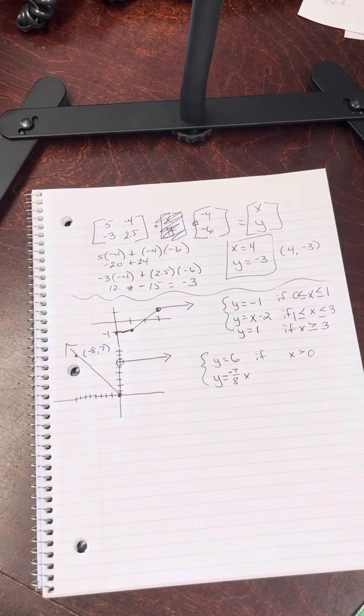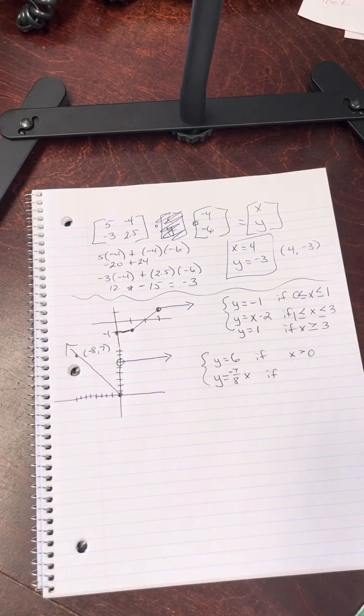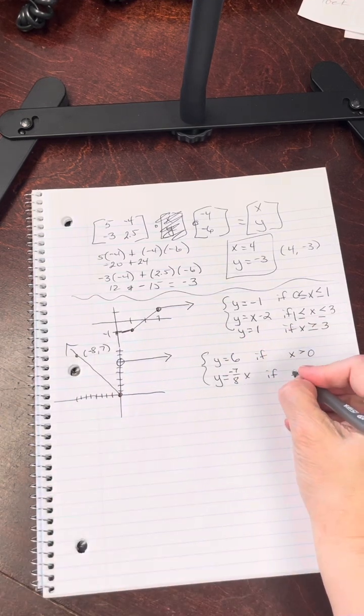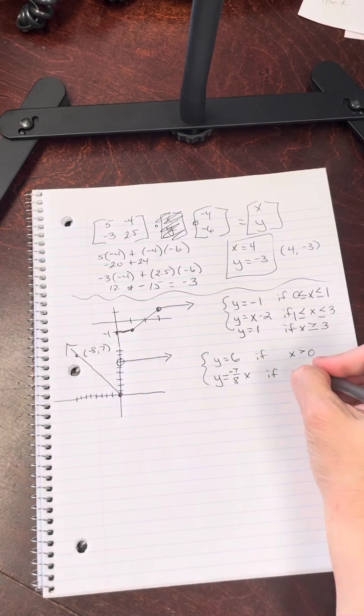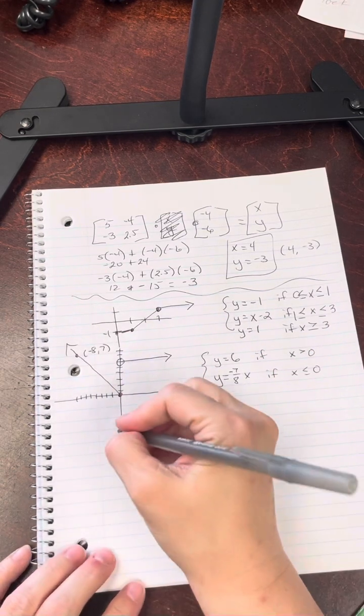I still need to know my b. Oh, wait, it's perfectly clear. It's 0. Hallelujah. I don't need a b for that, but I do need to clarify my if. So it's things when x is less than 0, but or equal to because of the colored in line. So there's the equations. All right, example 3.